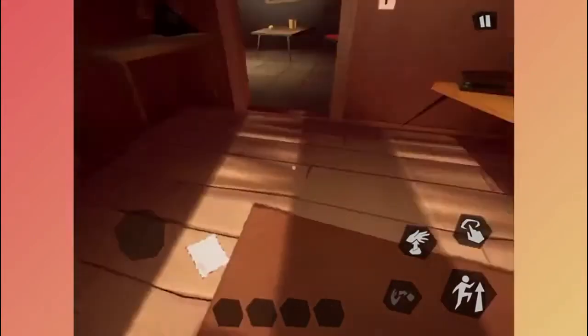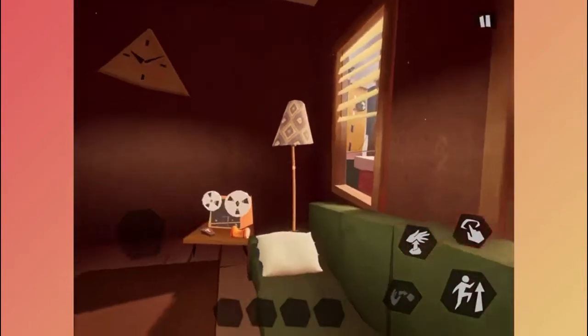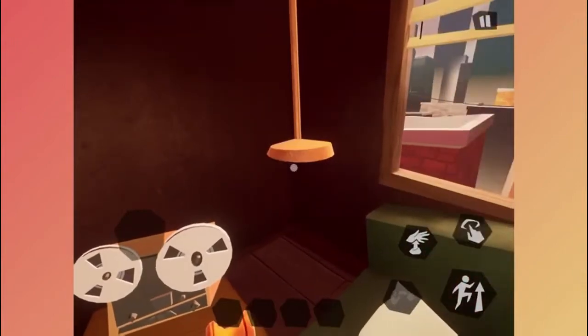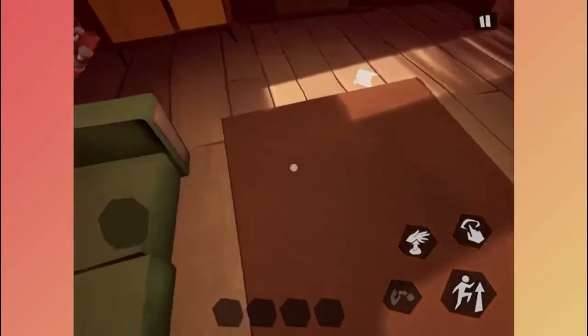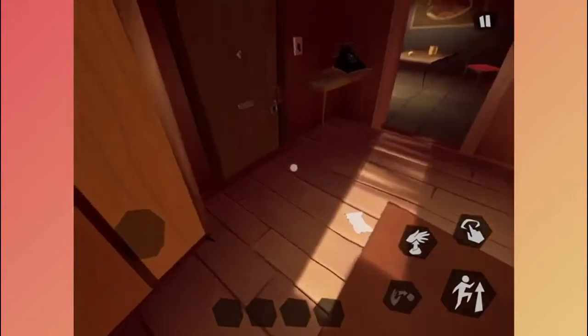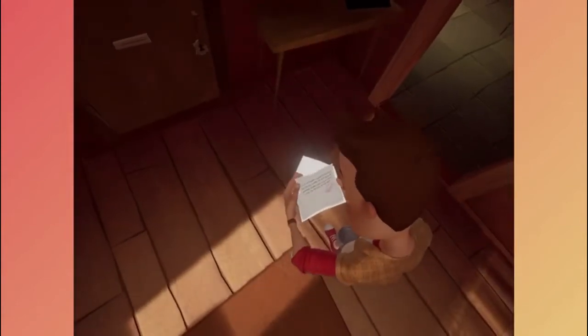Alright, and look at the graphics so far. I mean, the graphics kind of improved a little bit. And also, like I said, I can grab lamps now. Okay, so let's see here, and yeah, look at the graphics. It looks so good so far. So we'll go ahead and pick this up. Look at the graphics, it looks even better.